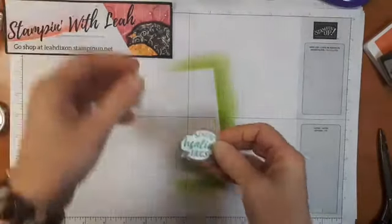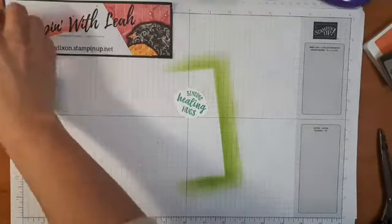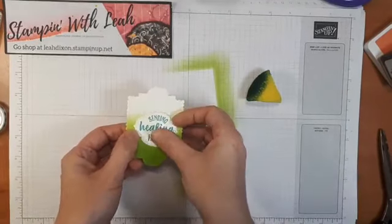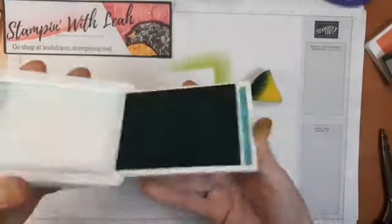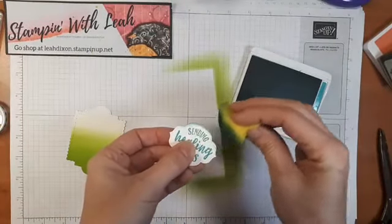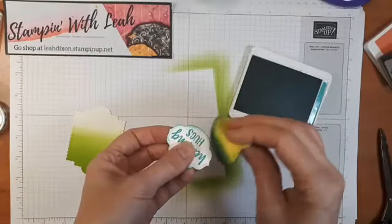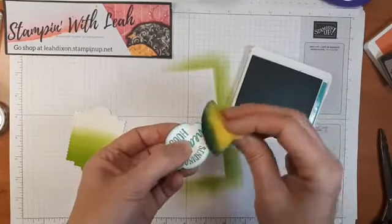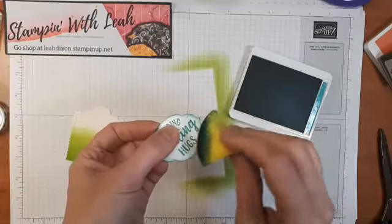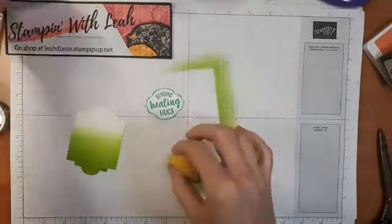With that done, I'll pop that out. There we go. All right, so I didn't quite cut all of that off. That's okay though, because the second thing that we're going to do with this to really make it stand out, because if we put this on here right now, it'll stand out a little bit, but it won't really pop. So we're going to grab our Bermuda Bay ink again, and this time I've just got a little wedge of Stampin' sponge. I'm going to ink that up, and then I'm going to just softly ink the edges. And this is where that dark line that we were getting when we were brayering that I didn't want, this is where I do want it, because I want the edges of this to really pop. Okay, and that's also going to hide those little bits of ink that I got on there that I didn't want. So double duty. All right, so that's done.